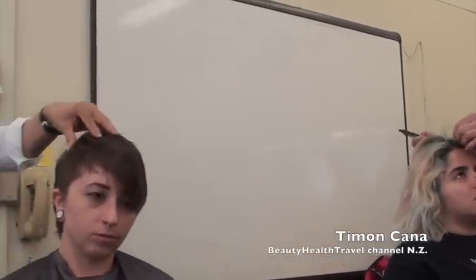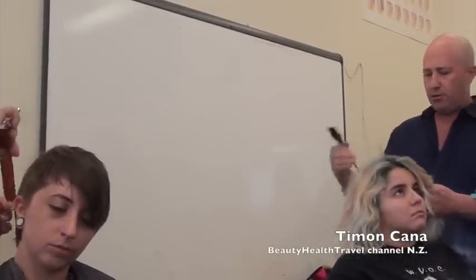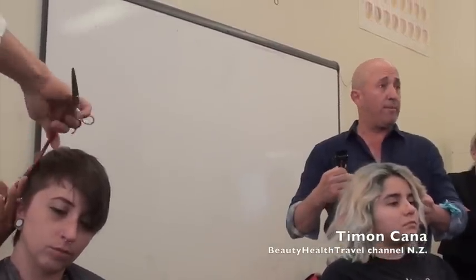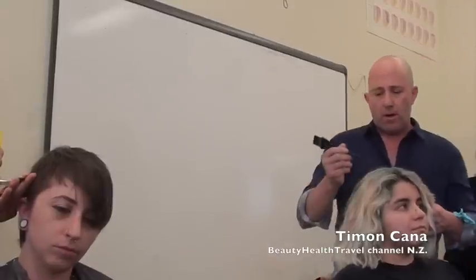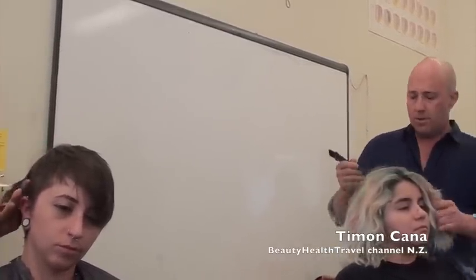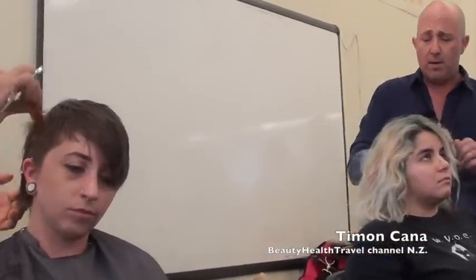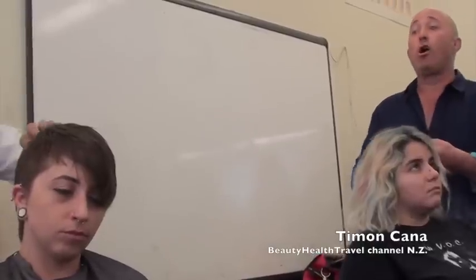Then I'll start this way, and I'll come down. This is my section here. So, there's the front half, there's the back half. This is pretty basic, I'm sure you know this. I will start here and go all the way down to the bottom. That's what I like. This is more about just color right now. Highlights are actually similar. We'll talk a little bit about highlights later. Is that for gray coverage? Regardless.